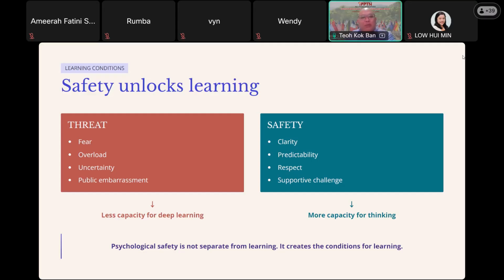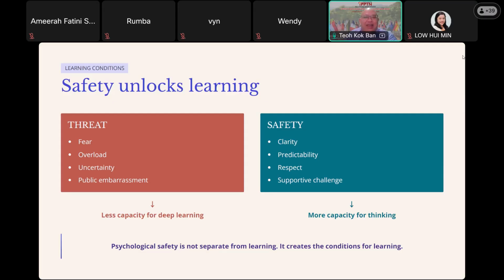Safety is very important when we make our instruction clear, when we make our class routine predictable, when we conduct our class full of respect, when we pose challenges but with support, and then they will feel safe. Let's say we imagine we are the kids, but we are very clear about what the educator or the lecturer wants. Yeah, I know what's going to be happening in the class next. Then I feel that, oh, even if I made a mistake, my lecturer respects me very well.